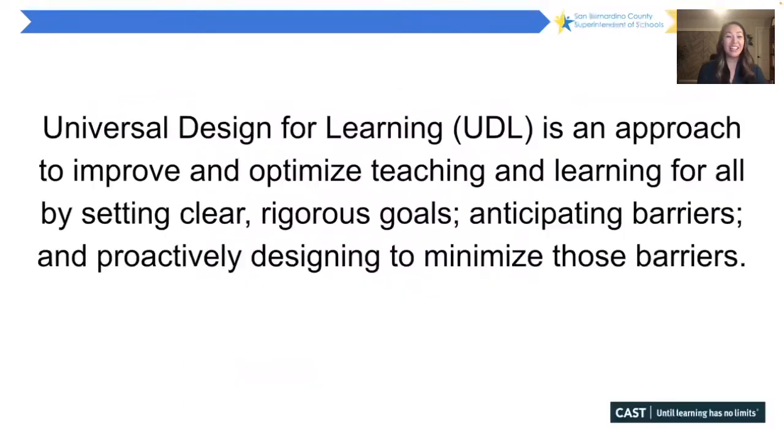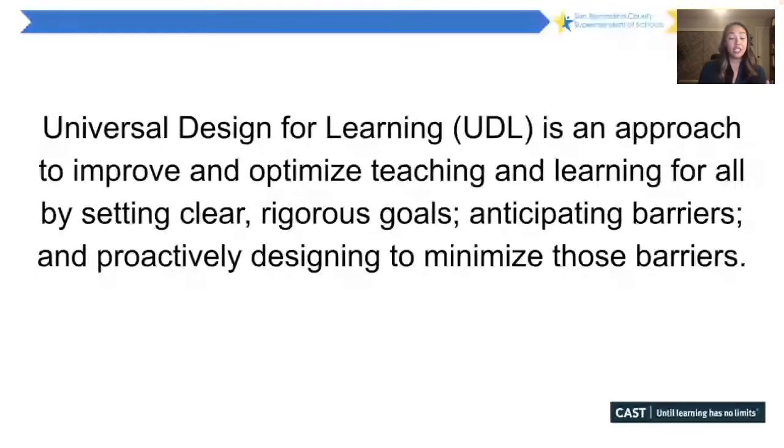Okay, so that was a lot, but here is the overarching goal of UDL, which we are really going to dig into for the next portion of this presentation. Universal Design for Learning is an approach to improve and optimize teaching and learning for all by setting clear, rigorous goals, anticipating barriers, and proactively designing to minimize those barriers.